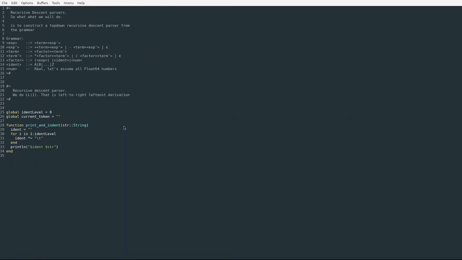So now let's start with our recursive methods, or rather the methods that we're going to make use of. Let's start with the main method. The main method will begin by calling our scan method, yet to be defined, and then we simply call exp. Right. So let's implement our scan method. It reads a character from stdin, puts it in res, converts said character into a string and puts it into current token. It also returns a string.